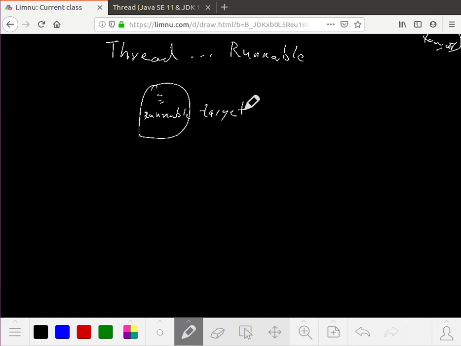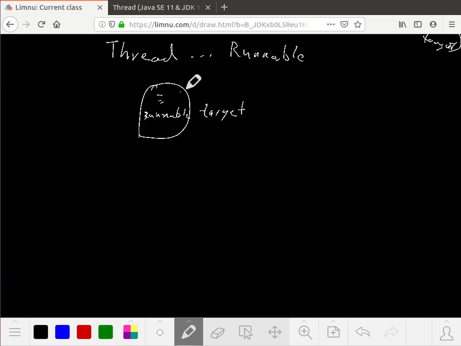When you pass a Runnable, this is initialized to whatever object you have given. So it keeps the Runnable which you give in the constructor. Otherwise, this would be null.